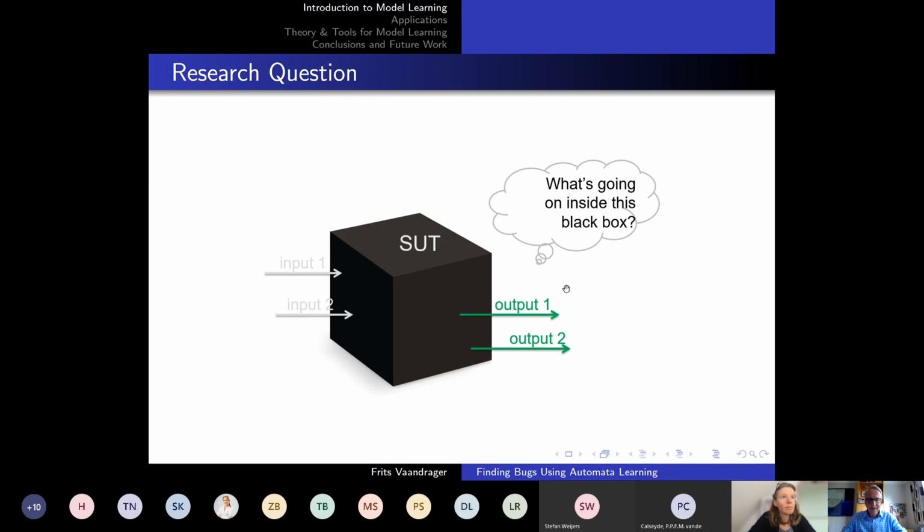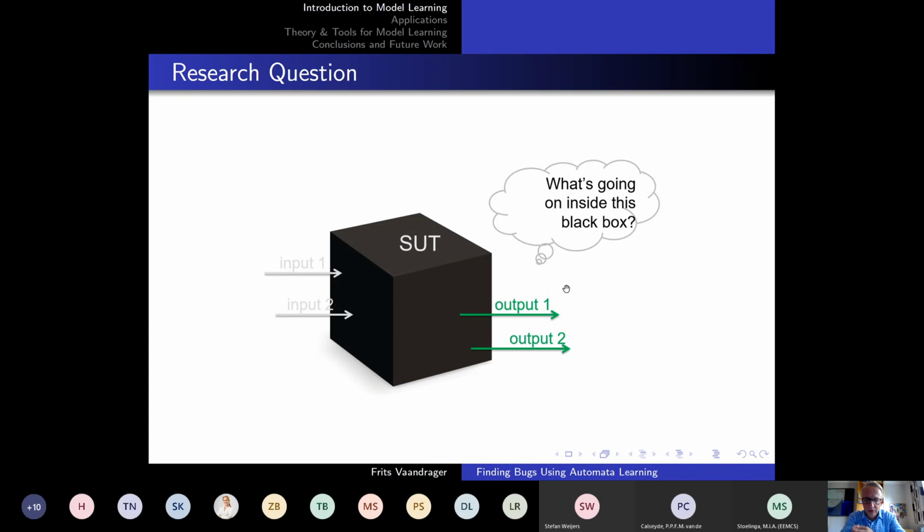So the topic of my research is to figure out, for a given system under test, an SUT, what is the state machine that is governing its behavior. I do this by sending inputs to the system and observing the resulting outputs, and then trying to come up with state machines. For those of you who are familiar with control theory, this activity is called system identification. So I do system identification, but my goal is to learn automata.